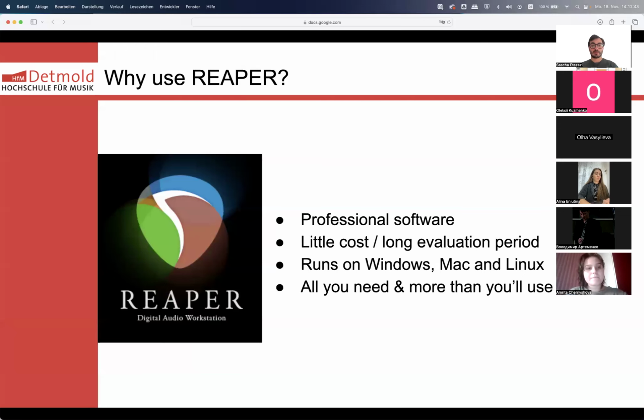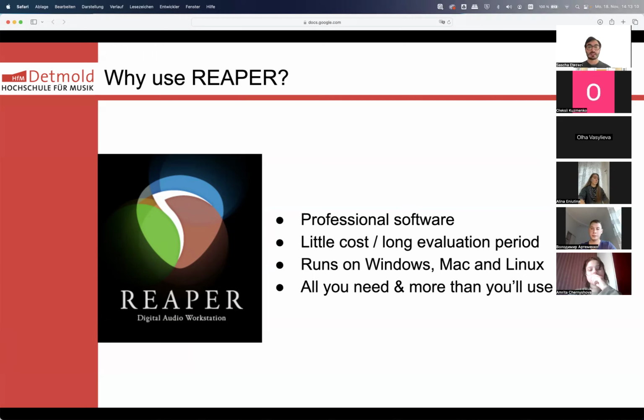Now let's talk about Reaper. We are working with Reaper, and Reaper is used a lot. Everyone knows Reaper because it's a very professional software, but it's very little cost. It has a very long evaluation period. Basically, you can use the trial as long as you want, but you have all the features of the full version with the trial.